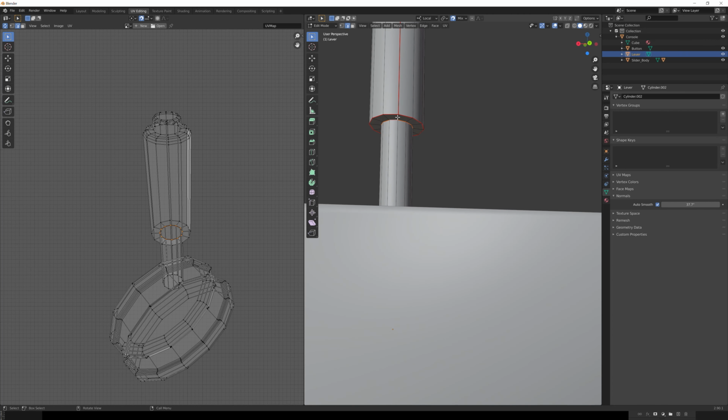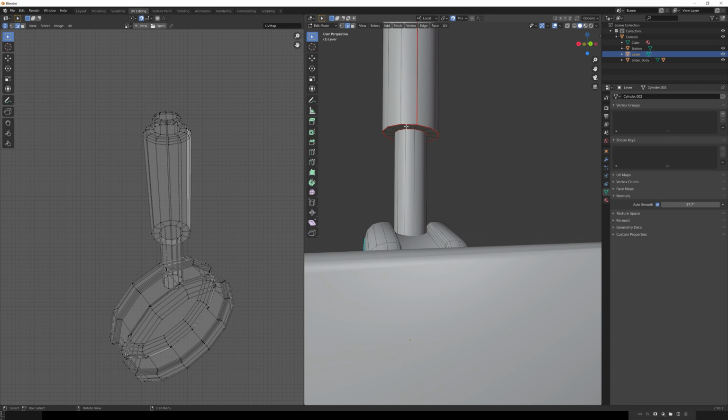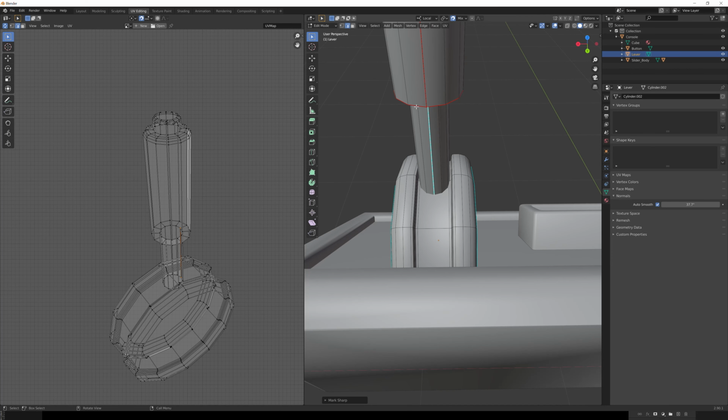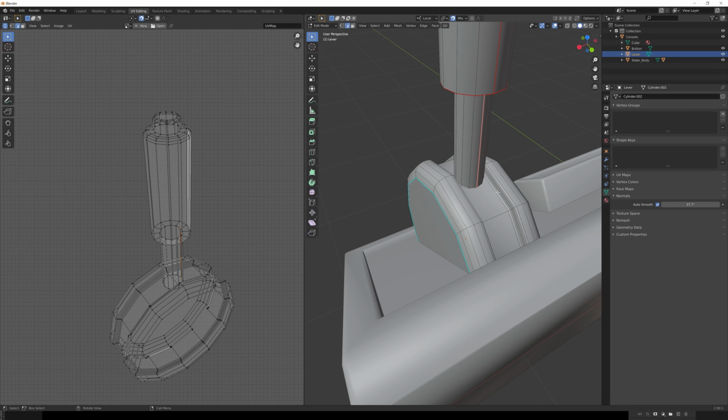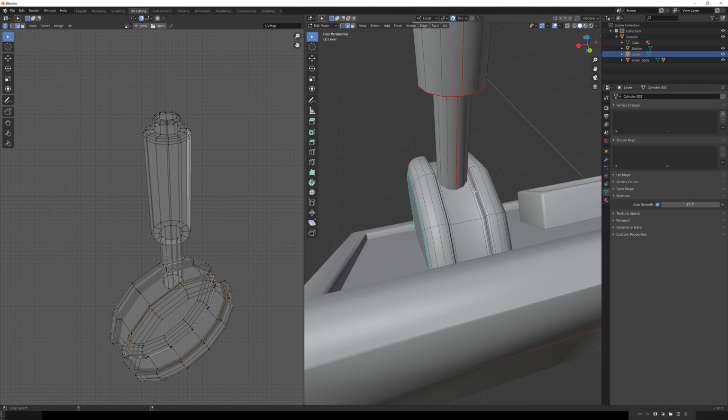I'm gonna cut it. We could try to unfurl this, but it's probably not going to come out very well. We'll leave it as is. Now this part here, we definitely need to unfurl. So we'll, not sharp, let's make a seam. There we are. And then this part here, we get to kind of pick. I'm going to pick maybe this line here. See, right there. And this line here, right click and mark a seam as well.